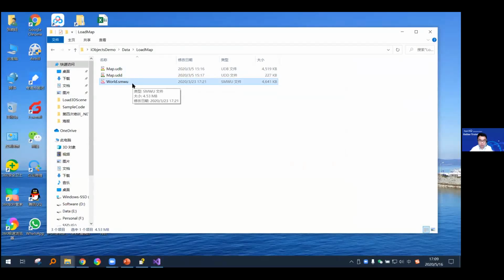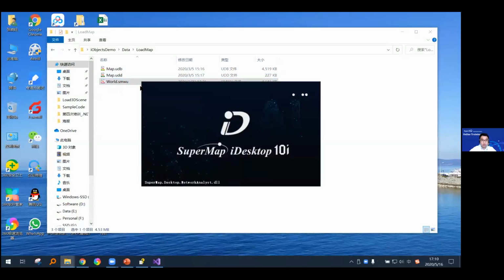So this is one of the ways to open the data, or you can open from the database directly. So here we select the first method, open the workspace, then open the map. So here we can have a look and check this data again. So I have already prepared this before, so just open the workspace.